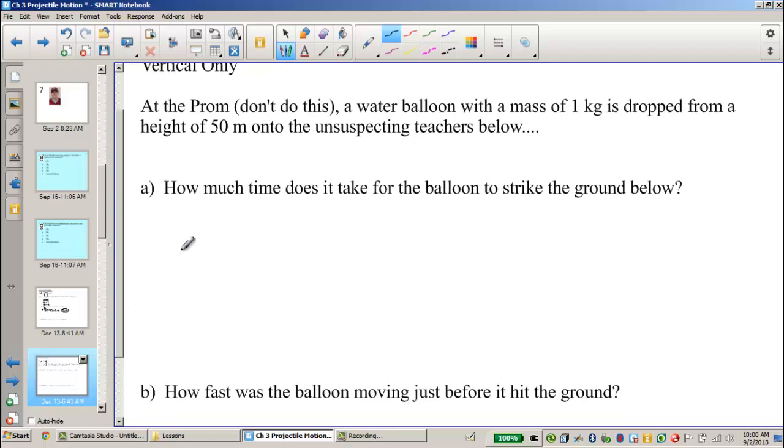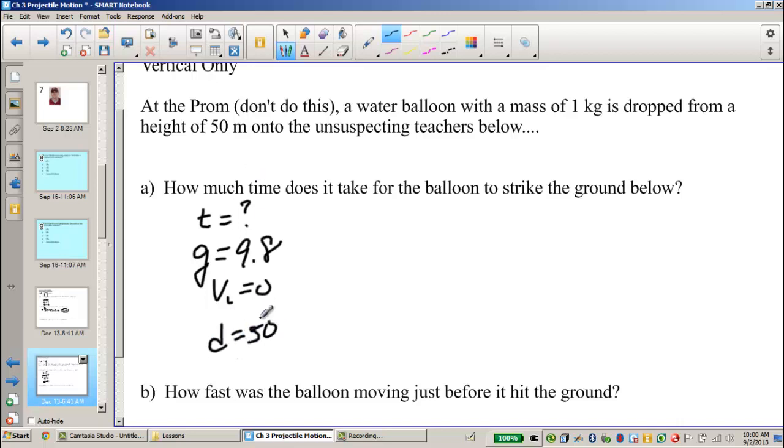We're looking for T equals question mark. And again, because this is a Y component, and we're going to do this as a drop problem, we're going to say that G equals positive 9.8. It's going to start from rest. It's dropped, so it's implied. Again, the mass doesn't matter. The interesting thing about kinematic equations is that mass is not in the equation, which is good. And it falls a distance of 50 meters.